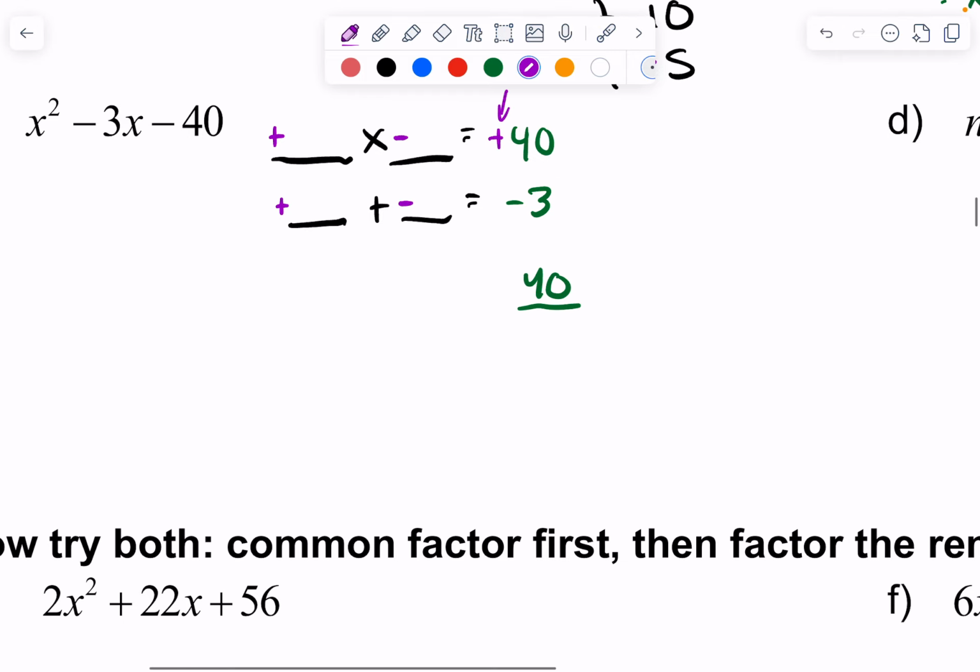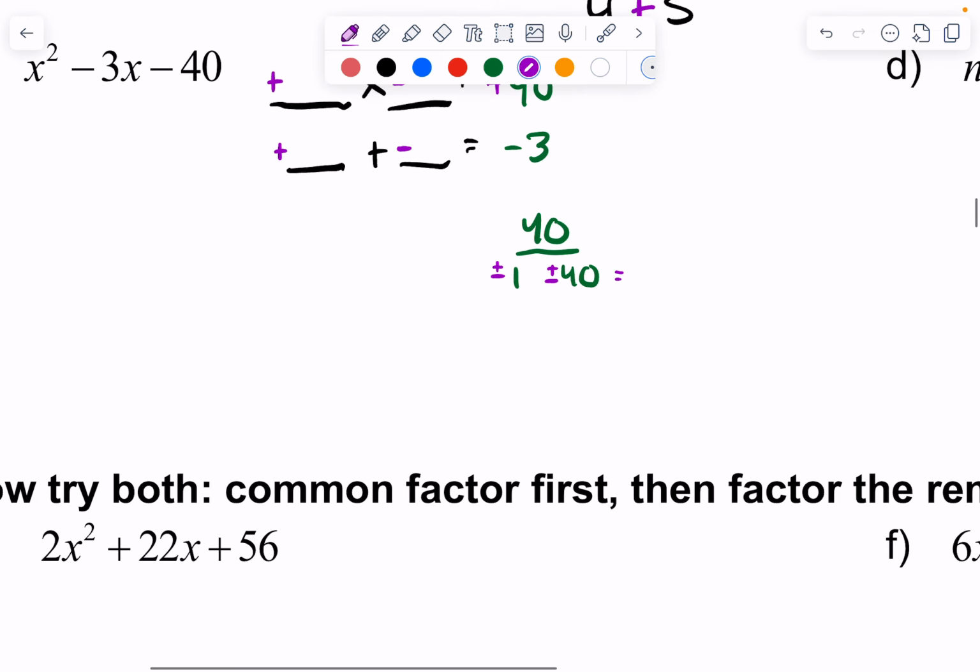So when you're writing out your list of 40s, keep in mind that when you're listing them out, you have to think, okay, well, what happens if I make this one negative or positive? What happens if I make this one negative or positive? You kind of have to do a little mental math, and you say, well, would any one of those combinations give me minus 3? No, not the case here, right? So then you keep going, writing out your multiples until you can get to one where you would get a combination that would give you minus 3.